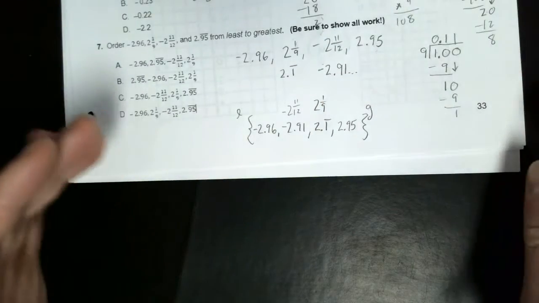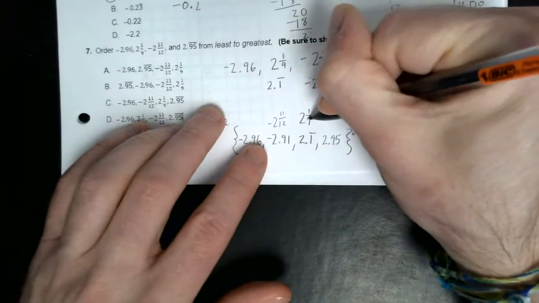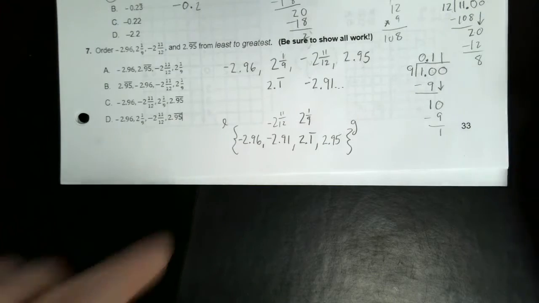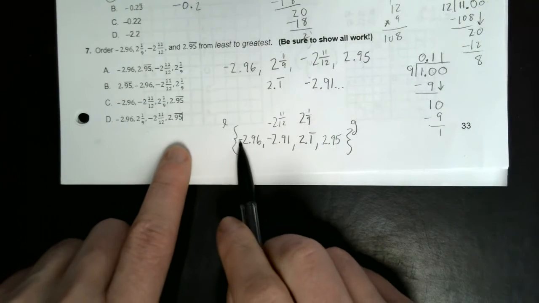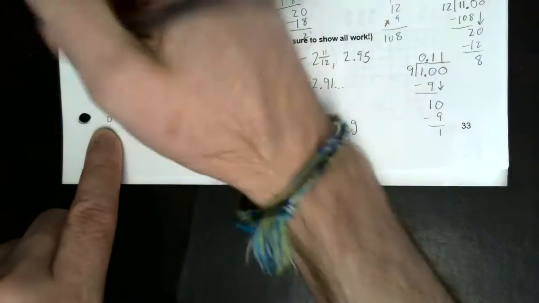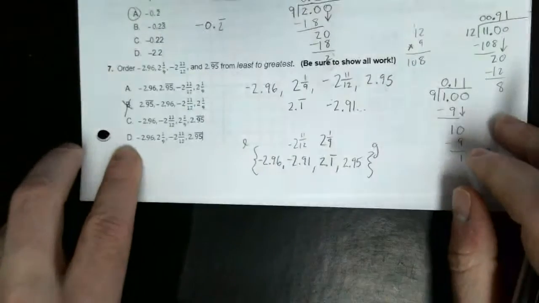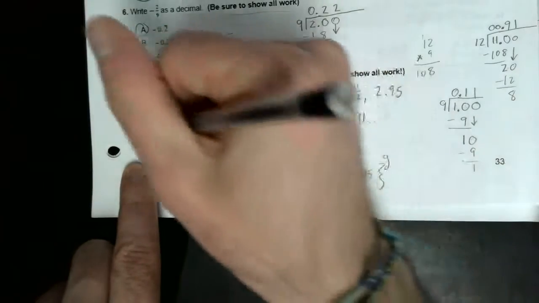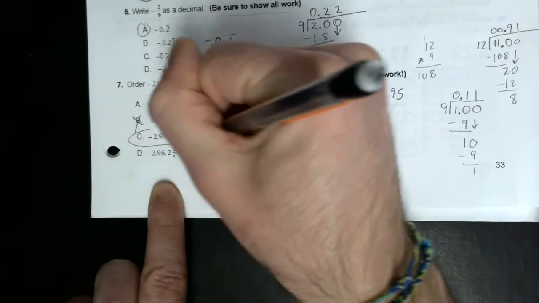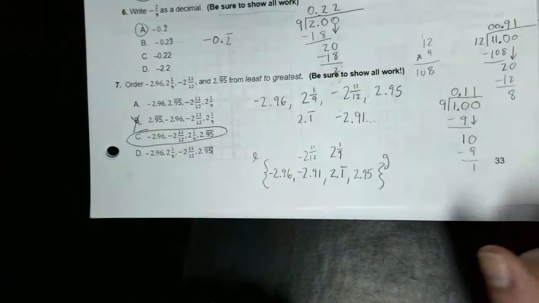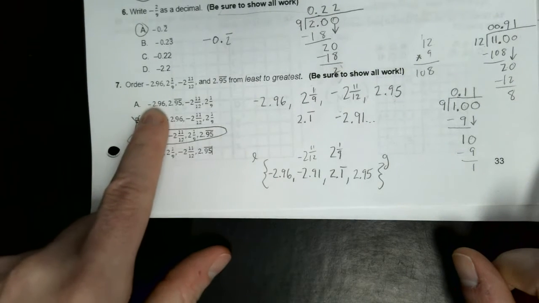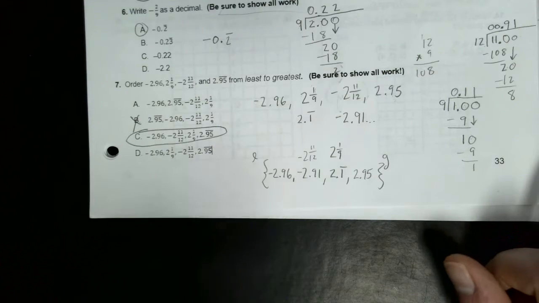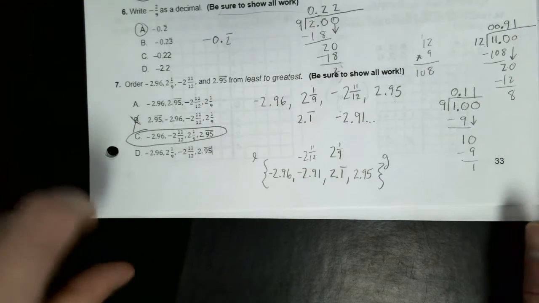So notice the key thing, this is probably the hardest question on the test. The key thing is change the fractions to decimals, then compare. So we have negative 2.96, that's the first number, so it can't be B. Then negative 2 and 11 twelfths. So it looks like the only one that would work here would be C. There it is. Because then this one goes negative, positive, negative, positive. That wouldn't be true. So it's C would be the only one that would make any sense.